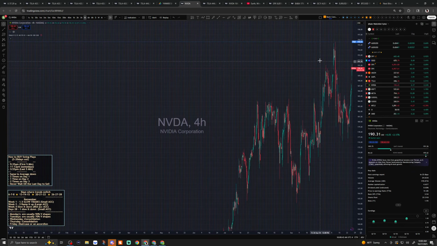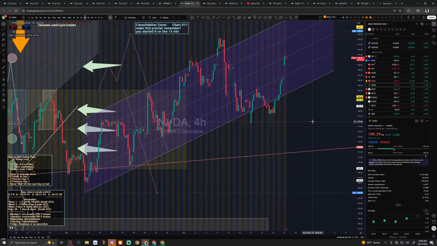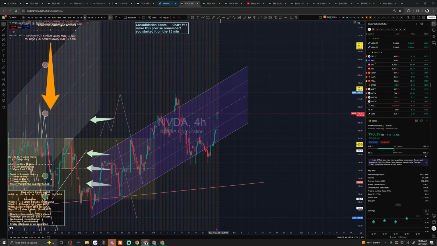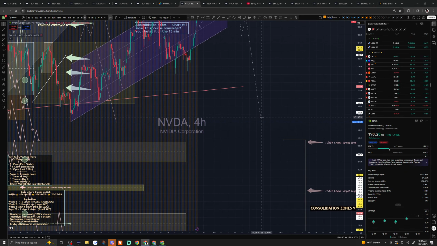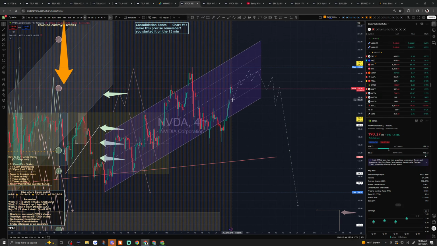I need to go to NVIDIA here. Yeah, NVIDIA's at that same level. I could see NVIDIA consolidating up here for maybe another day or two. Some weird consolidation pattern like this. And if it does that, we're going to get the puts right here, somewhere around here, to play that drop going right back down even lower. You could also play the drop the second it goes beneath that middle line or this quarter line, for it to fall down to 184. But you just got to be very careful with NVIDIA. Always be very careful with that.